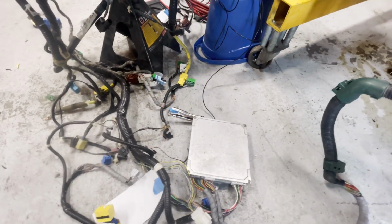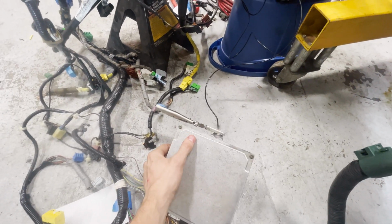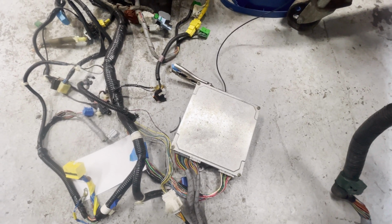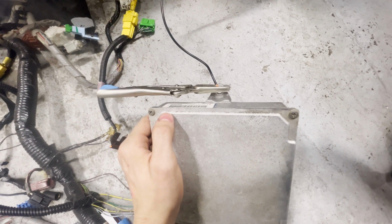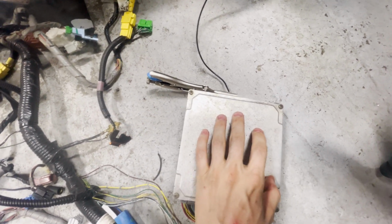A couple of other honorable mentions. Ground your ECU. It doesn't say it anywhere in the diagrams that it's necessary to have an ECU grounded, but in my opinion, it's better safe than sorry. Now that is just my opinion. I would suggest that you just slap a ground on your ECU body, so that way you don't have any problems, hopefully.